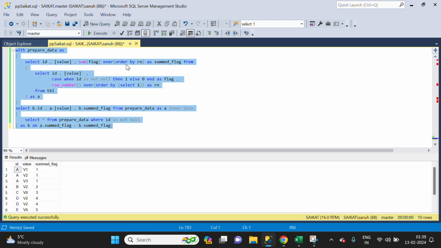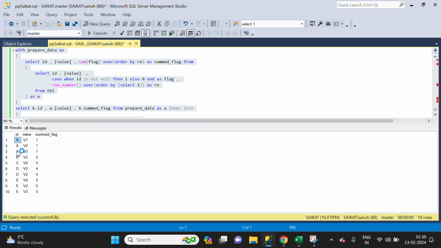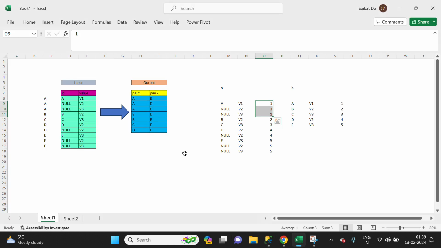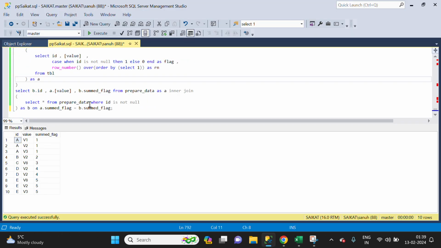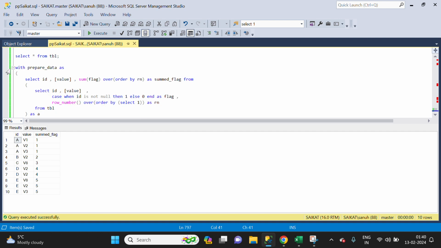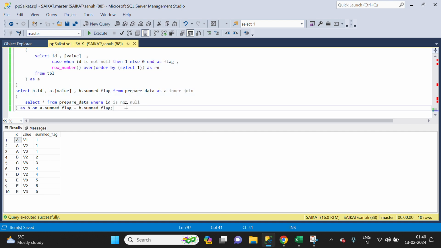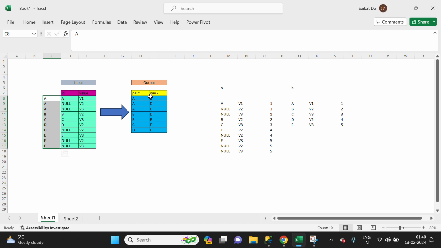So if I run this, you will see the exact thing that I was talking about. See this a, right? I have successfully replaced null with the corresponding id. That's what I told you, we need to do something like this. So we have managed to create that. We have replaced null with the value of that particular group. Till that point is clear, I think. Now we have got this result, but this is not our intention. Our intention is to create the pairs.